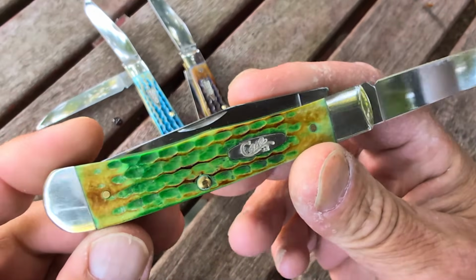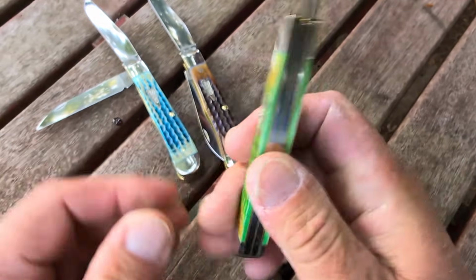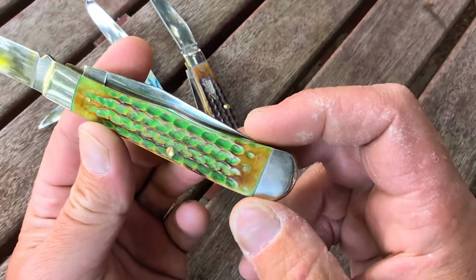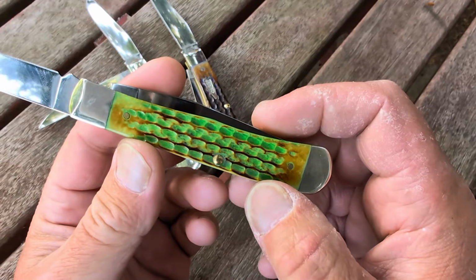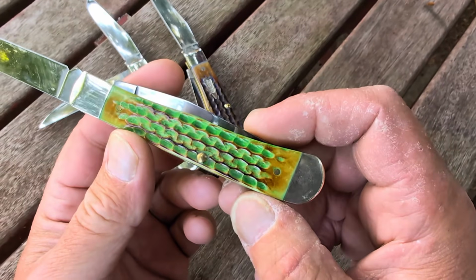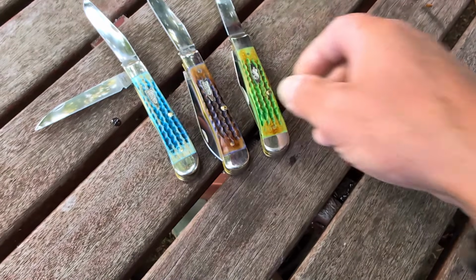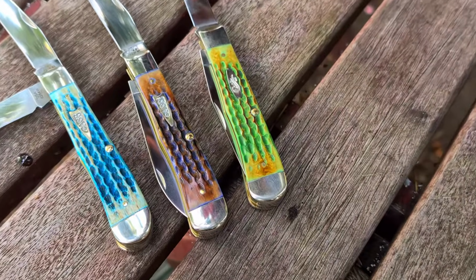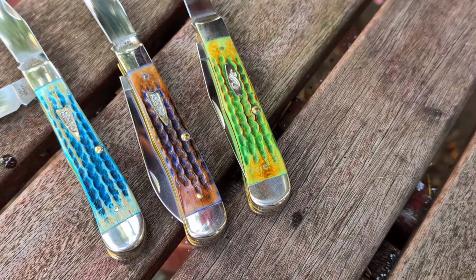The burnt bone by Case. All the rage. I think it looks best on the corncob jig. You can do them on sky blue crindle jig. You can do them on other knives, and they do look fantastic. But if you're going for that reptilian look, a burnt corncob is hard to beat. There you go. There are 3 burnt bones by Case. Which is your favorite? Let me know in the comments.